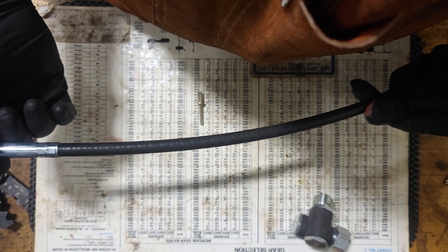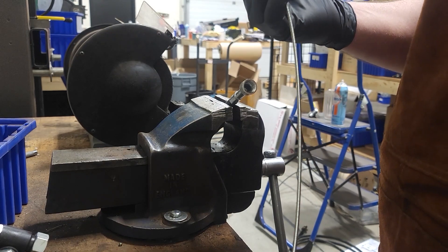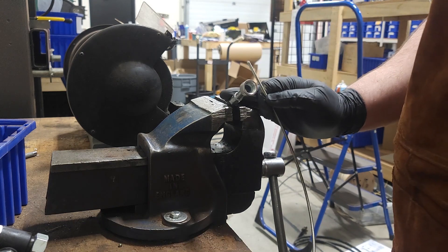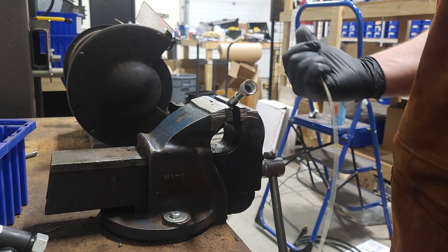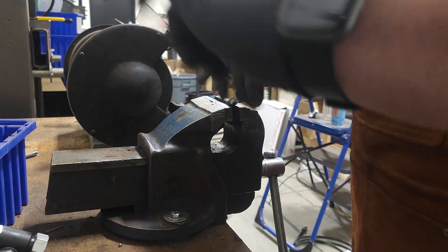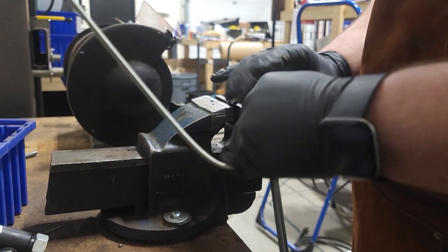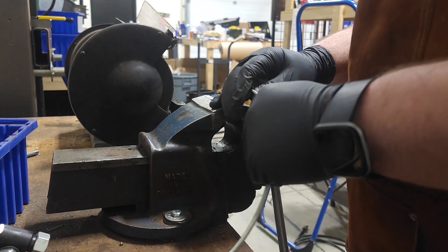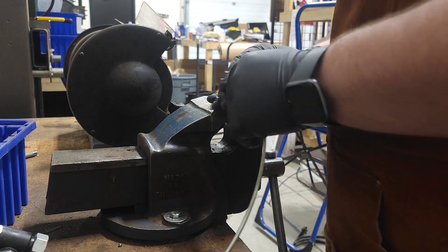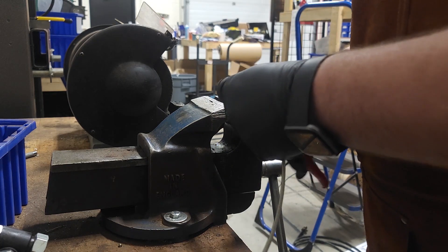Now we will go do the inner core. So the inner core when it's this long, I have all this inner core on a big giant 500 foot spool. Now, because this is nine feet long, it's better for me to just put this in the vise, feed the cable in until I see it pop up the other end. And that way I have at least a half decent accurate measurement. Because otherwise you're just kind of guessing and you're going to have a little too much product waste. And sometimes even doing this, you have a lot of waste, but sometimes you can't do too much about that.